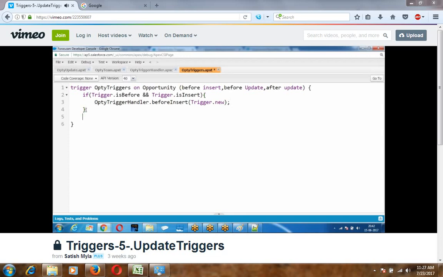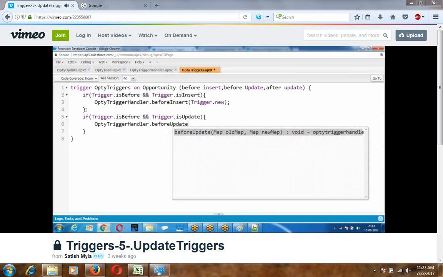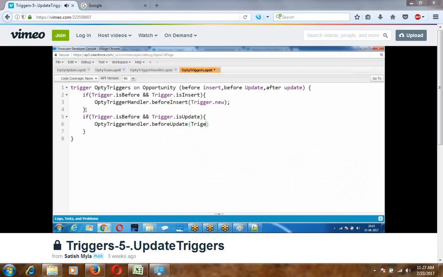Now I am giving here if trigger dot is before and trigger dot is update, if it is a before update trigger, then I am calling class name dot. To run the logic, what should I give? Trigger dot old map, trigger dot new map. I am passing the old map and new map, asking them to run the logic.